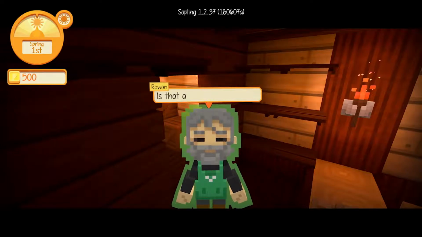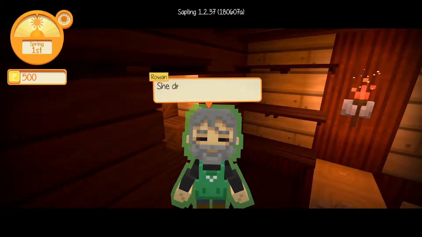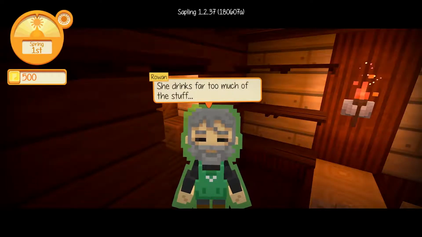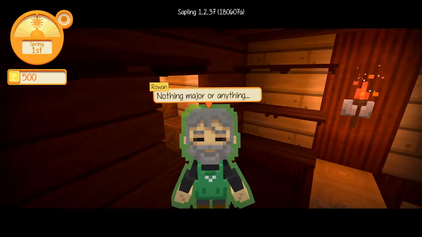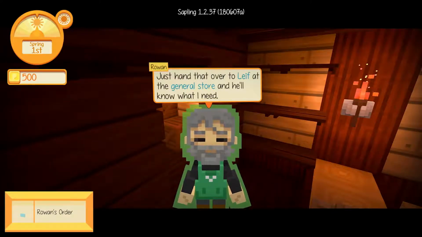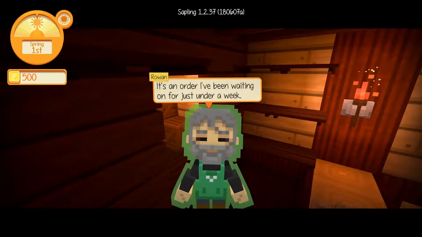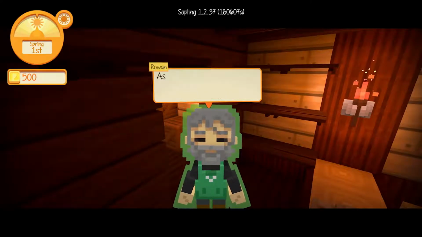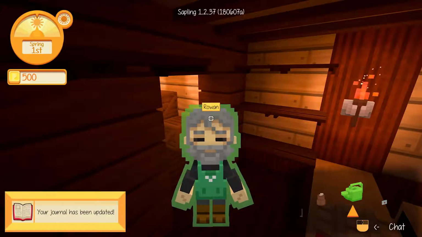Ah, good day, Larry. Is that a note from me? Farm Fen sent you to fetch her some more sap, eh? She drinks far too much of the stuff. Tell you what, run a little errand for me and I'll see what I can do. Nothing major or anything. Just hand over to Leaf at the general goods store and he'll know what I need. It's an order I've been waiting on for under a week. As you can probably see, I've been too busy to leave the place unattended.